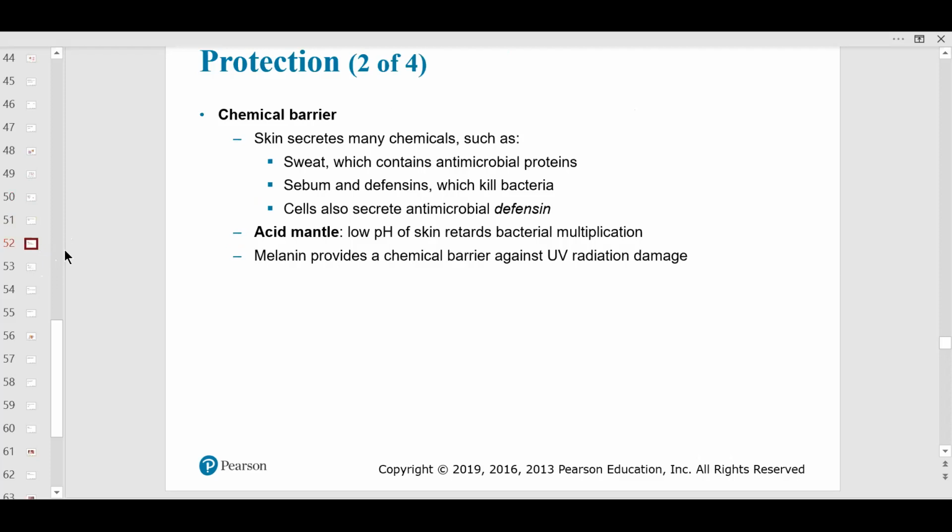So how does it do that? Skin secretes chemicals, antimicrobial, like antibacterial, killing bacteria. Sebum is part of that. Defensins or other proteins, which are antimicrobial. These are fairly newly seen. And the skin basically has a low pH, so it's kind of an acid mantle, not like Mickey Mantle, we're close. And it's for preventing growth of bacteria. So it's an acid mantle. That's pretty important. And then we know about melanin, the chemical that stops the danger of UV radiation. It doesn't inhibit the production of vitamin D, though.